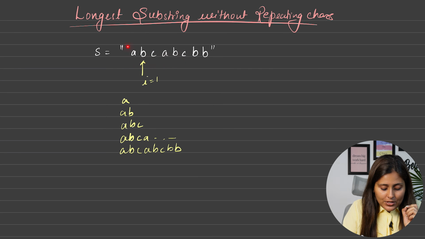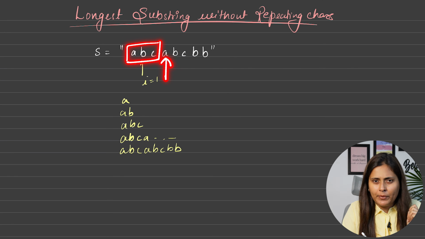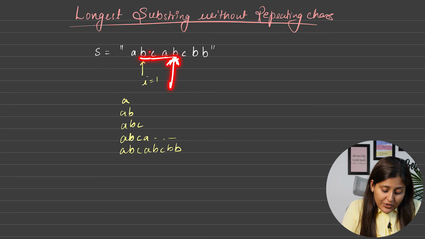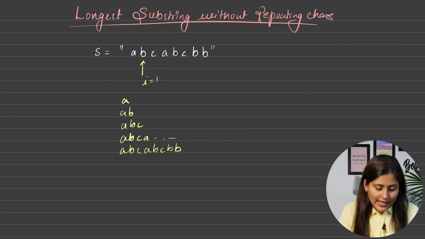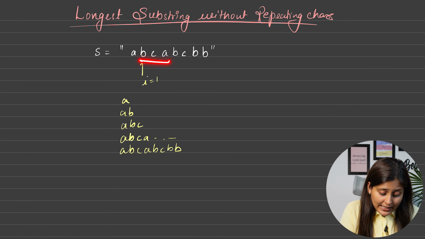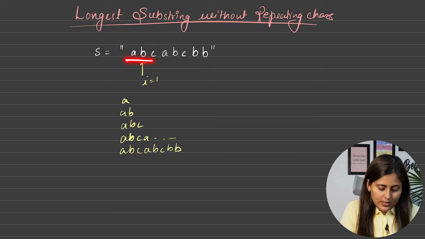If at first we put A, B, C in the map, once we found A, of course we will break. But anyhow we have to move ahead, correct? As this B is found, which is already present, we have to stop, at I equal to 1 index. So till now we have found only length 3 as the maximum substring with unique characters, first with ABC. Anyhow we have to return the length, so it does not matter.